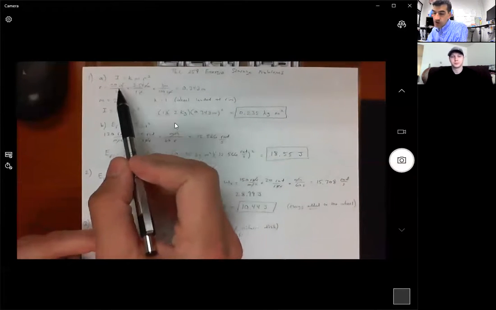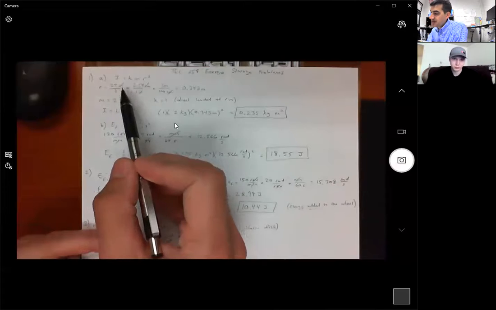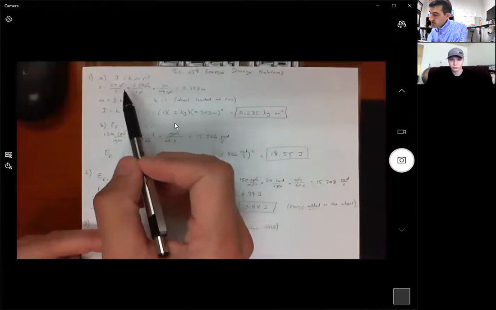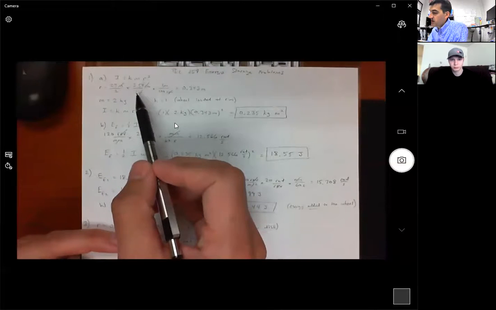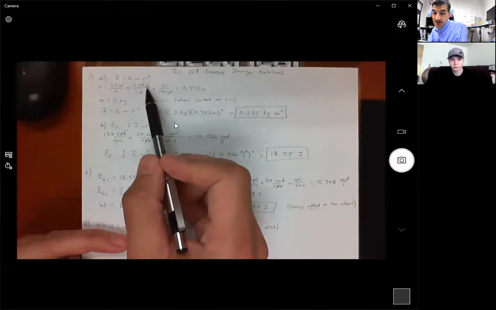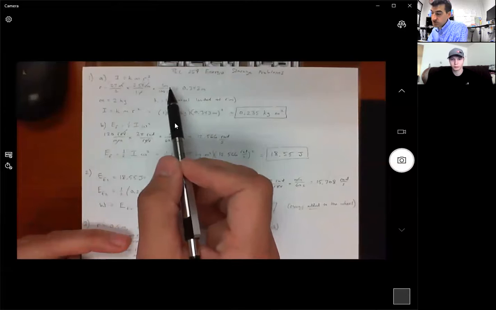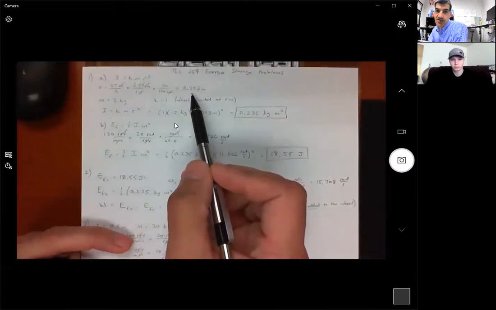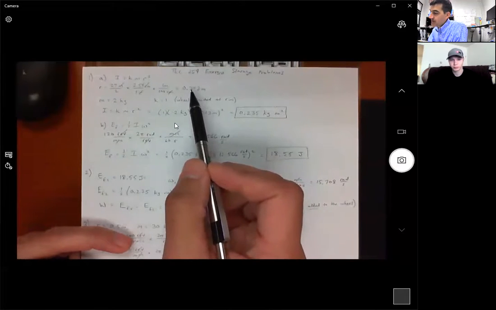So you've got to convert 27 inches into meters. So we have a conversion from inches to centimeters. Make sure your inches cancel out. And then you want to convert from centimeters into meters. So make sure your centimeters cancel out. And you get 0.343 meters for the radius. So now we've got everything we need.